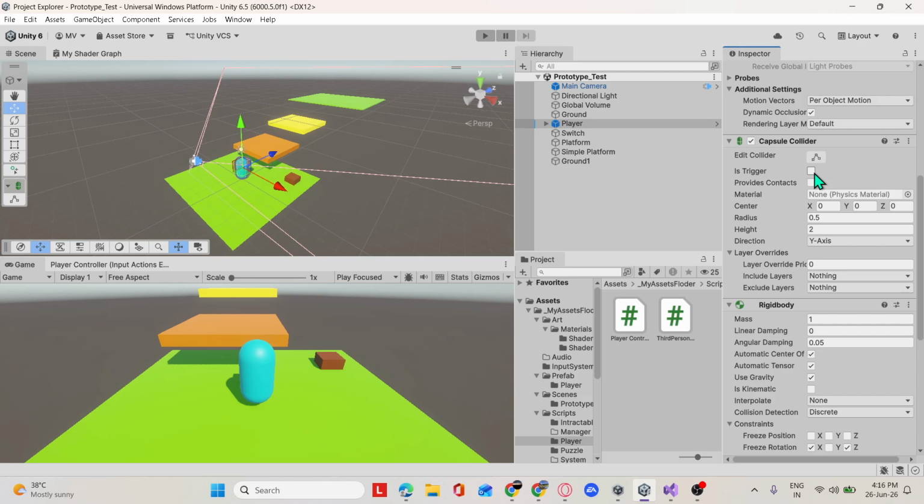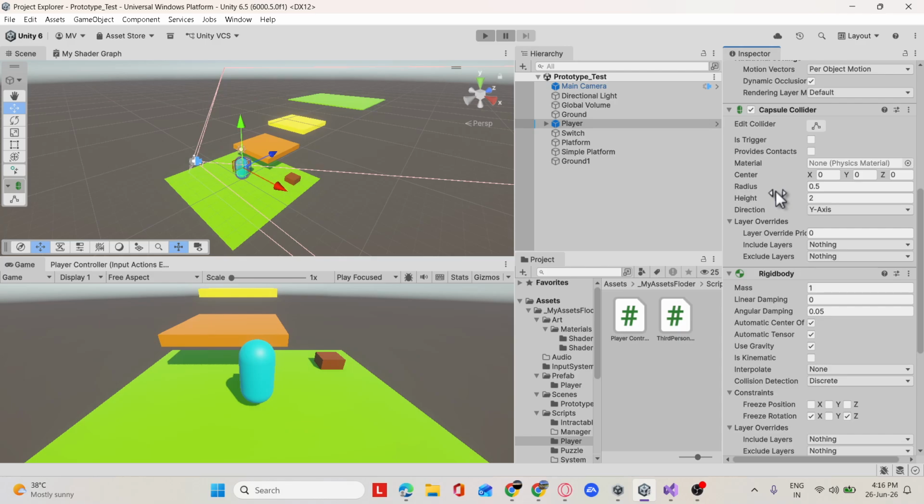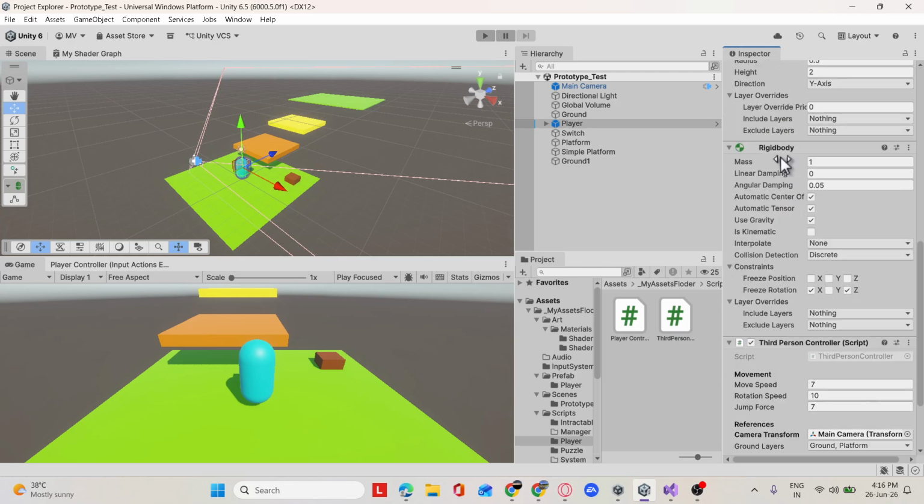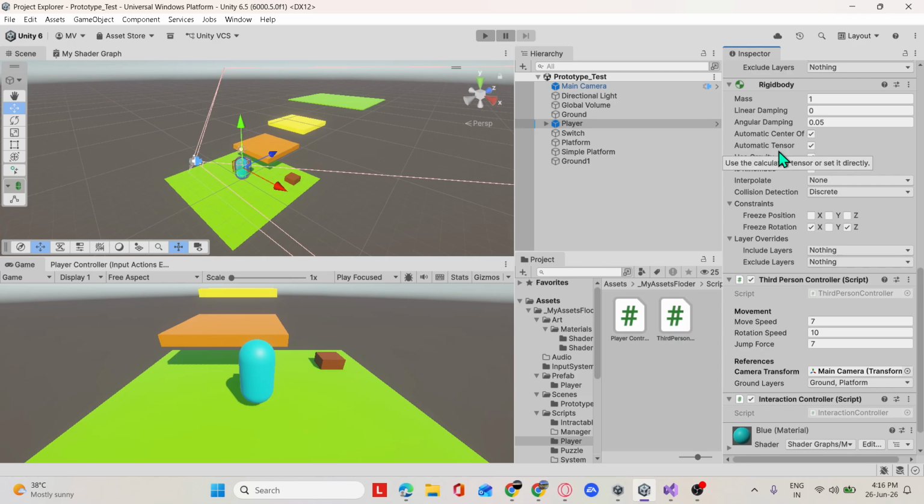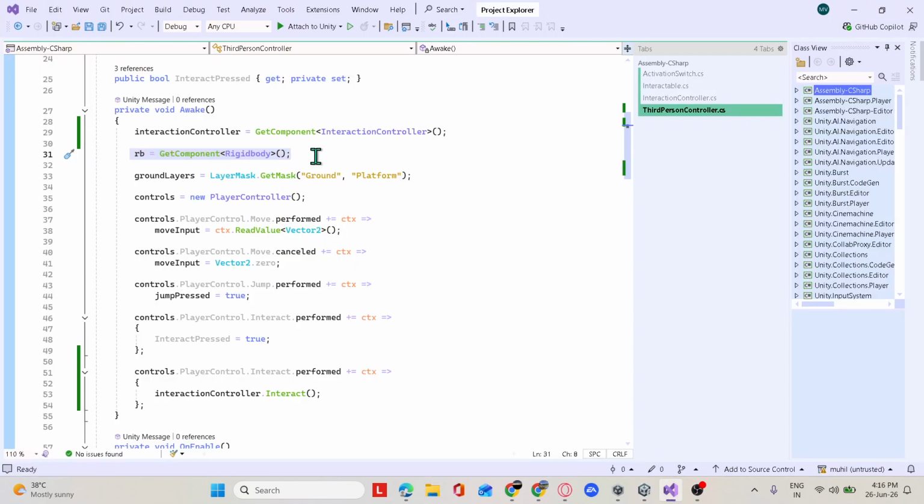If we check it, it will become a trigger, not a collider. For a collider, it should be false, and this is the component which RB will get once this code runs. GetComponent Rigidbody. For ground layer, we get the layer ground and platform.